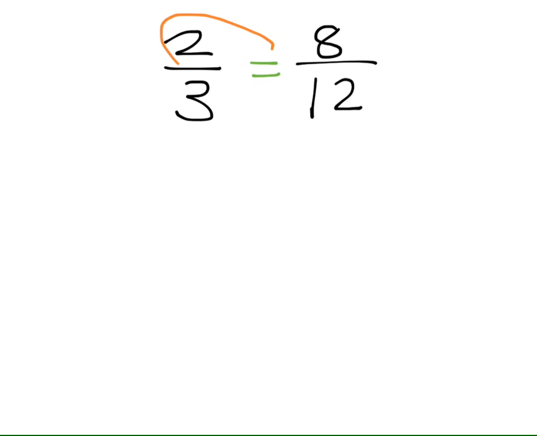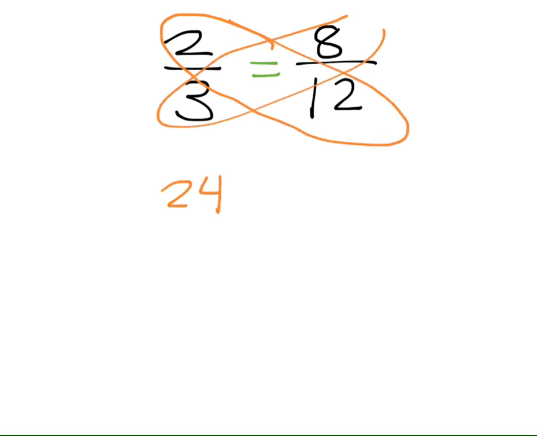So for example, it doesn't matter which one you start with. If you took 2 times 12, that's 24. And if you took 8 times 3, that's 24. Well, since 24 equals 24, that's true. These two proportions are equivalent. They're the same. Okay? So that's two different ways we can look at it. We can reduce both fractions and compare them, or we can find their cross products. We can multiply the diagonals, the numerator and denominator of each, and see if they're the same.